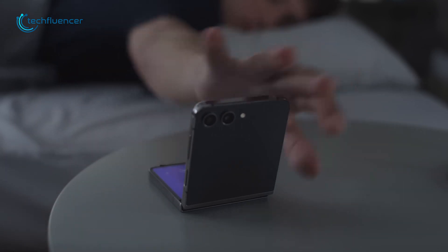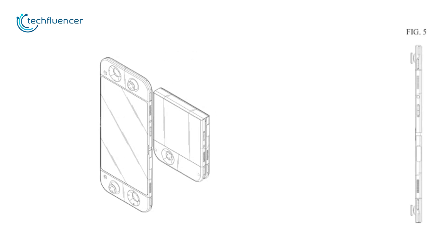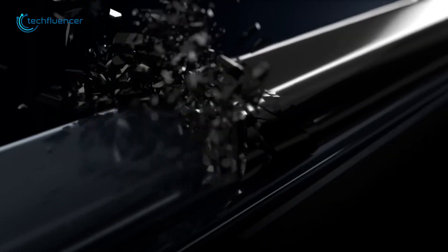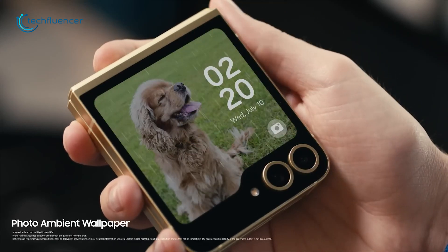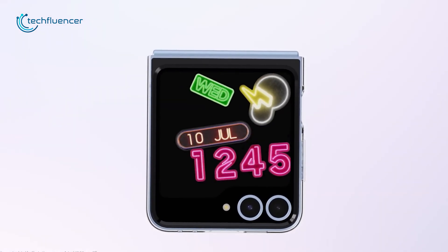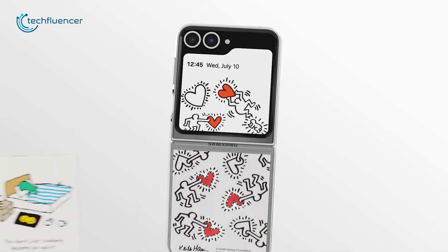If you observe the schematics, you'll notice the device shown from multiple angles — folded, fully unfolded, and in close-ups of its sides, top, and back. One standout observation is that even when folded, the design maintains a thin, lightweight profile, so it doesn't feel bulky in your hand or pocket. Its clamshell design strongly suggests the use of Flex Hinge technology, a feature that has been a cornerstone of the company's foldable device range, promising smooth operation and durability.